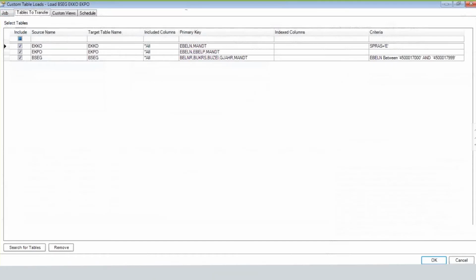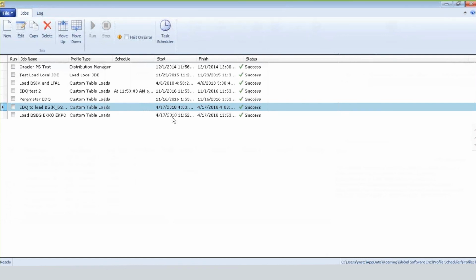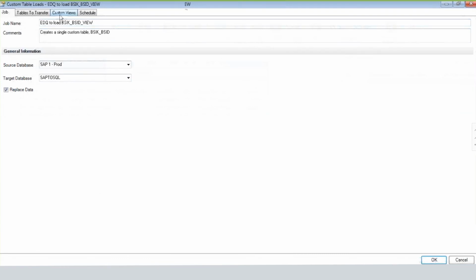And let's see if I cancel out of this one. In this one, I would schedule that since, as I'm pulling that data out of SAP, I'm using an EDQ file, which is a Query Designer query.